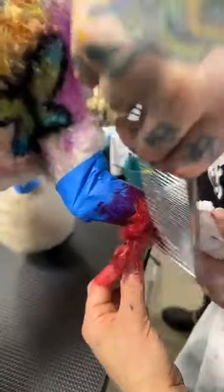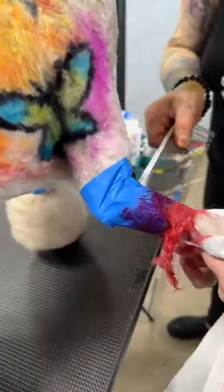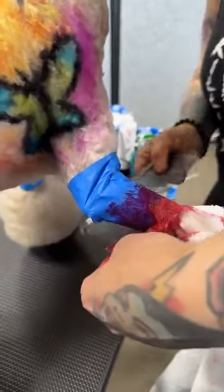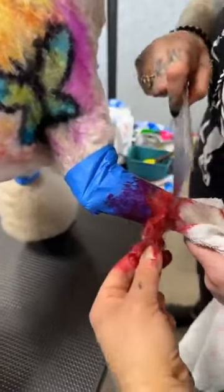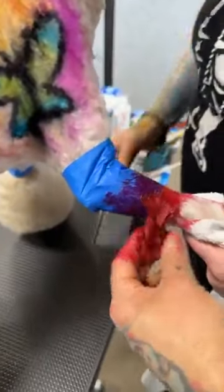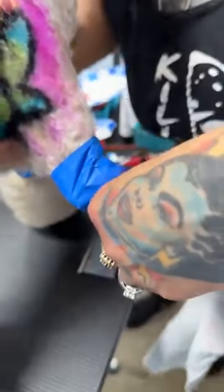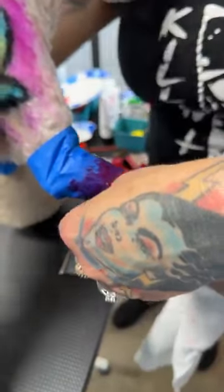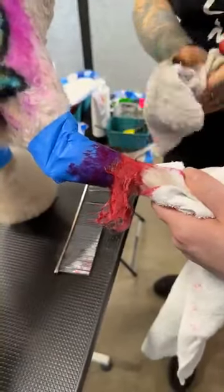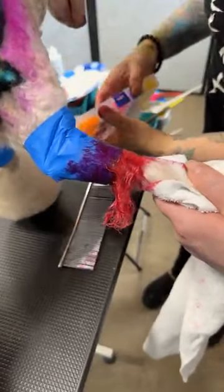So we're just making sure we got the red in. I keep a rag around because I'm messy. You know what's crazy about this? As soon as I go home and shower, it comes right out. Stuff that won't come off fur, but hands. Just saturate and get that in. The cool thing about every creative groomer is everybody has different ways to do this. And that's what I want to demonstrate. Everybody's got to choose their own way.